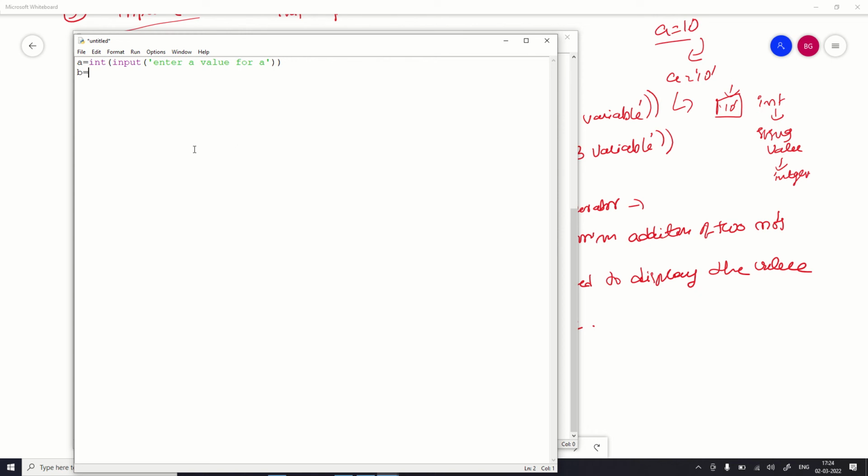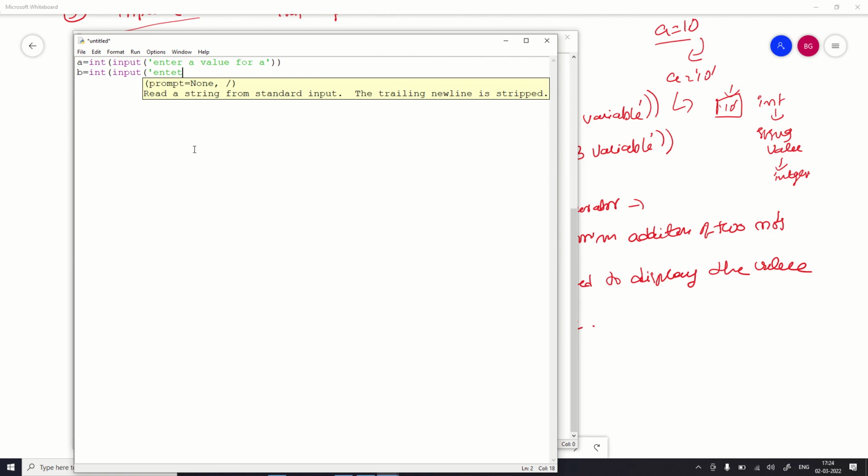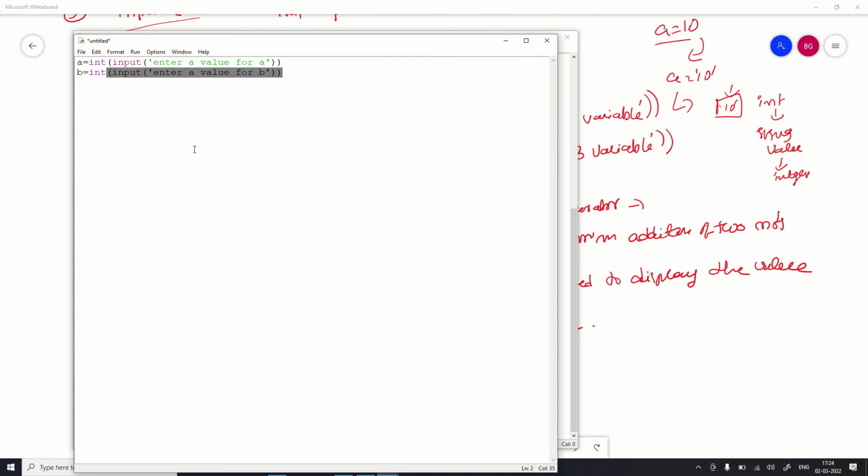I'm taking one more variable, input value for b. I'm adding a plus b and assigning the result to c. Now I'm going to print the value of c. That's it. Let me save this program.